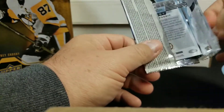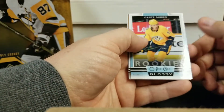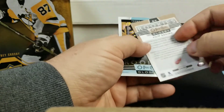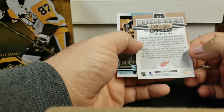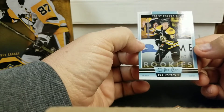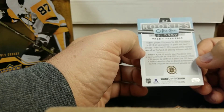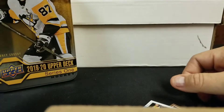These are all peach versions. We have Dante Fabbro — not bad. Philip Zadina — looks like a gold, or is that what do they call it, gold or platinum or bronze? I don't know. And a Trent Frederic — this guy from Boston College. Not too sure — did play for Providence, so maybe not. But yeah, there you have it guys.